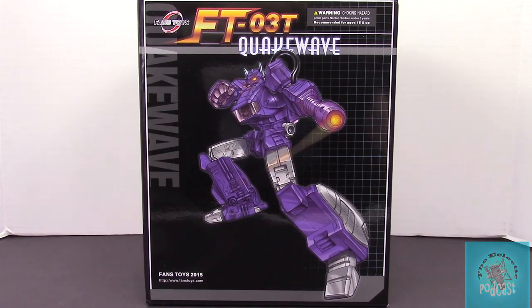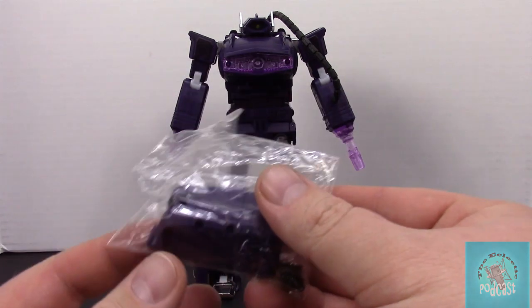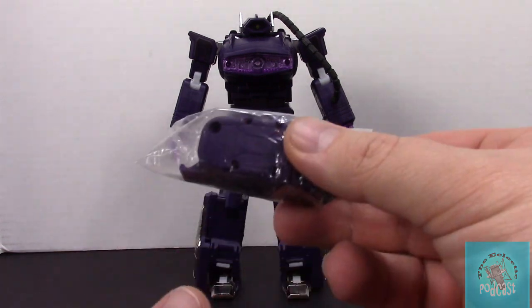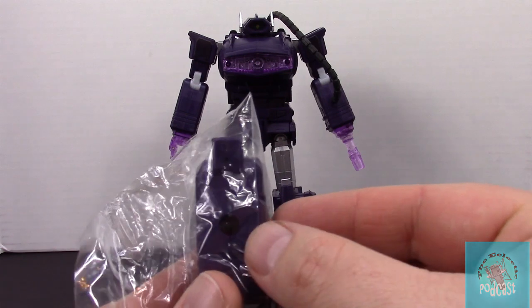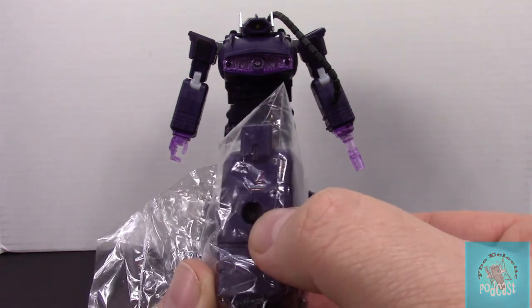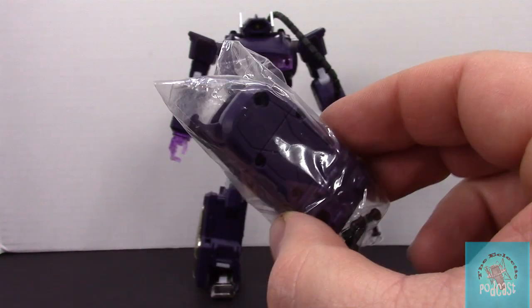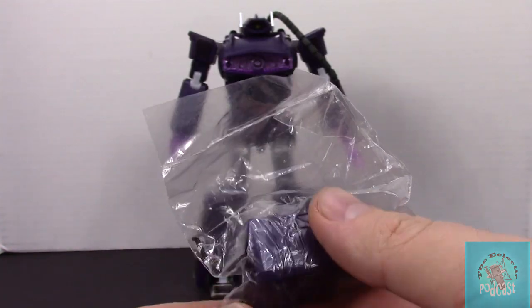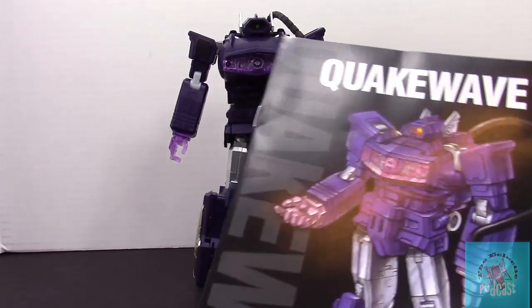Let's go ahead and open this guy up and take a look at FansToys' offering of Shockwave. All right, here he is out of the package. Real quick, we'll go over everything that he comes with. First thing, you get an alternate arm piece for this arm over here that has the cannon. What it does is it allows you to port the arm hose from the bottom rather than the top of the forearm. So you get that, and of course some extra screws for that. You also get an instruction manual.